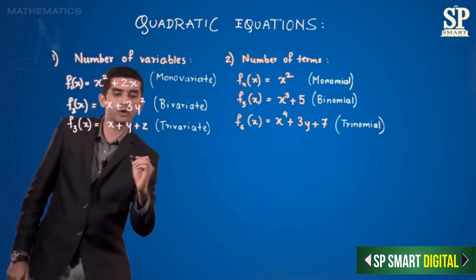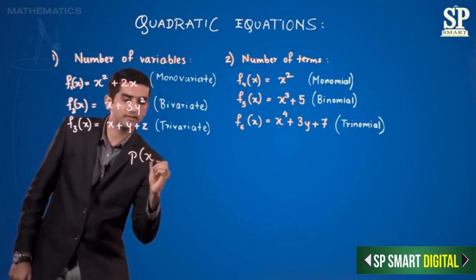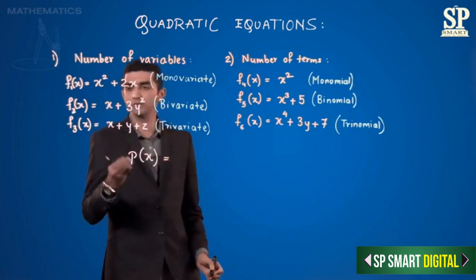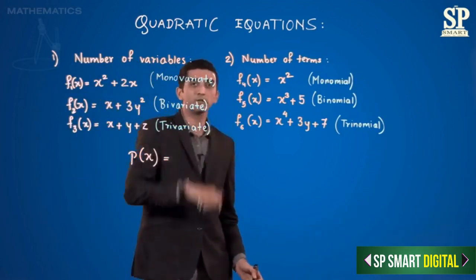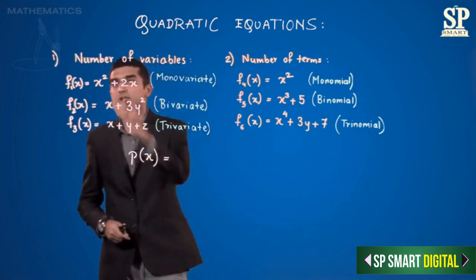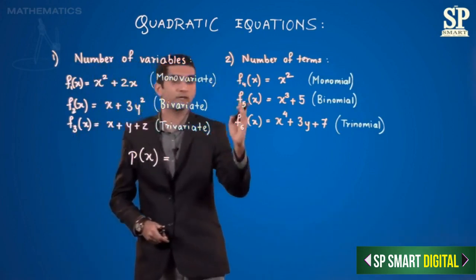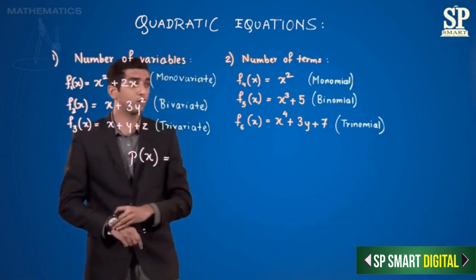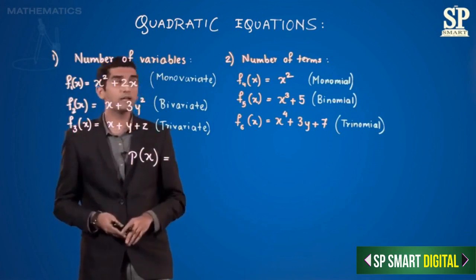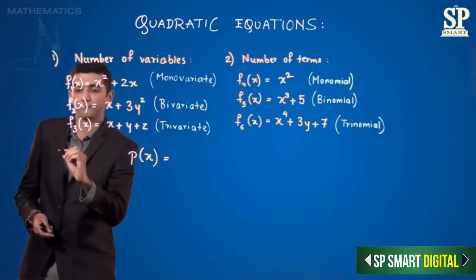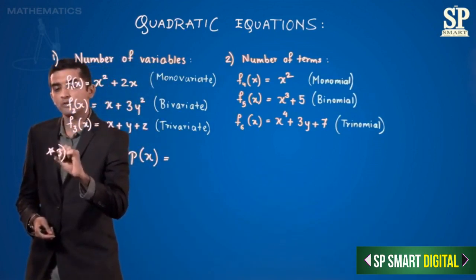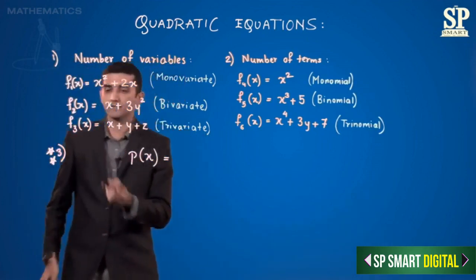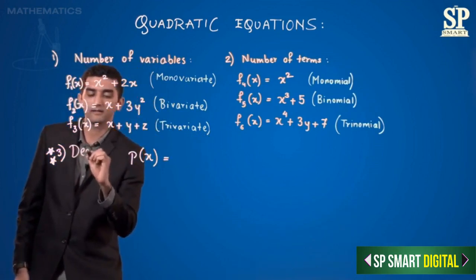We will write a polynomial. Let's write p of x. Now let's just use another alphabet in place of f. You can use any alphabet here. Just for the sake of the classifications here, we used f1, f2, f3, f4, f5 and f6, six different kinds of polynomials here, and we learned according to the classification. The third kind of classification, as I told you, which is the most important one for this particular chapter of quadratic equation, depends on the degree.